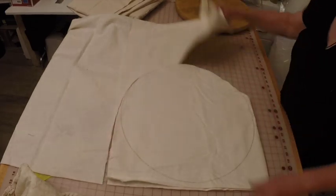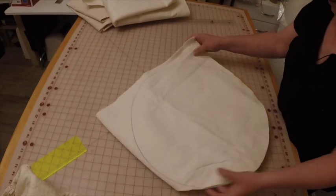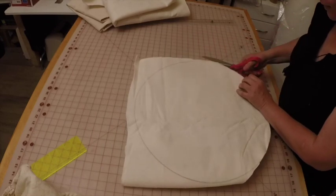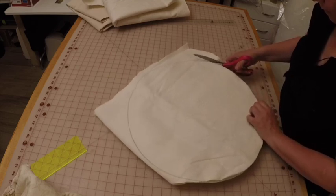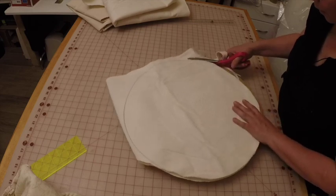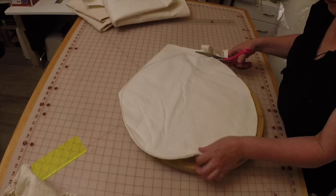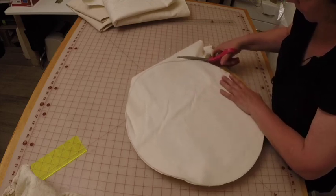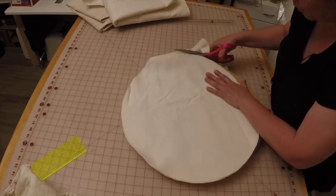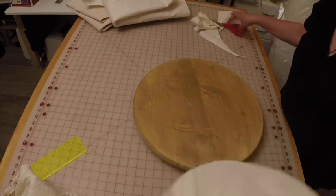And now it would have been handy if I would have used this to cut it, because, you know, I have to turn it over. If I had my rotating mat, if I would have done it here, it would have been a lot easier. So let's see. See how easy it is with this rotating mat? Okay, so let me put this aside.